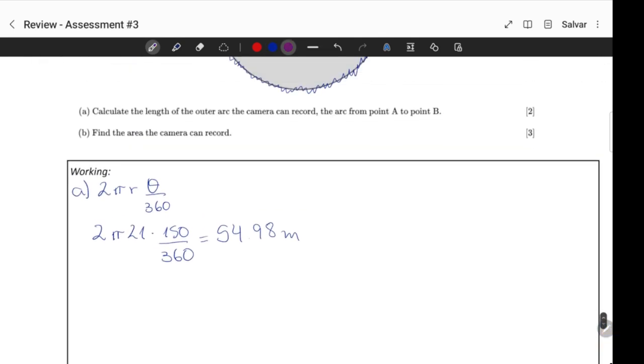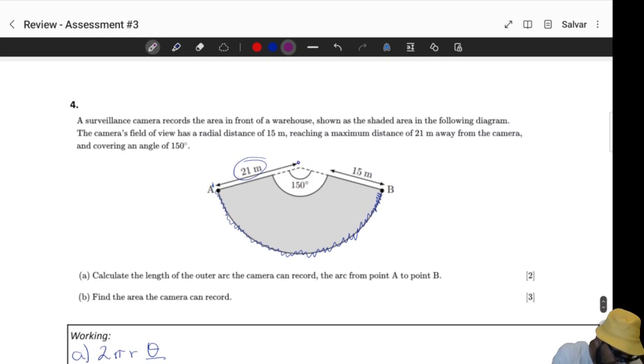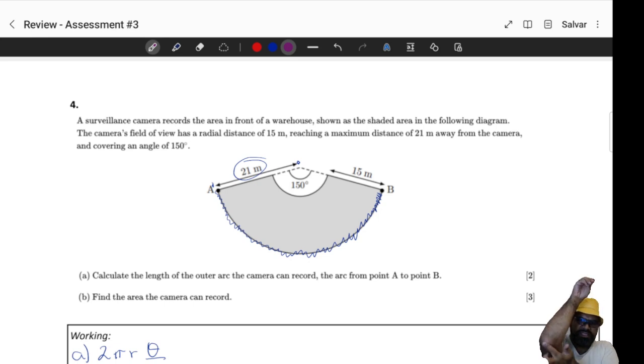To solve B, guys, pay attention to this information. I'm looking for the area the camera can record. Remember the camera is fixed on the wall. Let's pretend this is the wall, and my hand is the post for the camera. Can you see this distance here from the fixing point to the camera? The camera can't record it, it's behind the camera. I'm looking for the area which is recordable for the camera. As you see, it is this shaded area here.